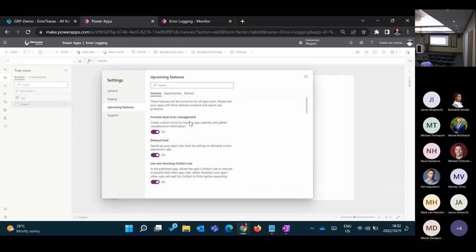And that's actually from Microsoft. Don't quote me, but they're saying that if something is experimental, steer clear. But if it's in preview, it's fairly safe to use in production environments. And don't quote me on that. But seriously, formula level error management has been around for a long time, and it's fairly safe to use.